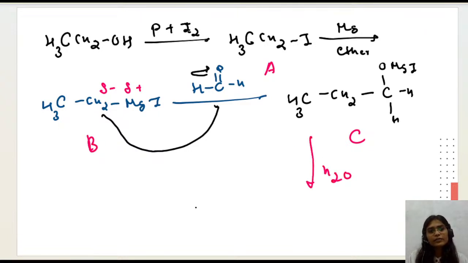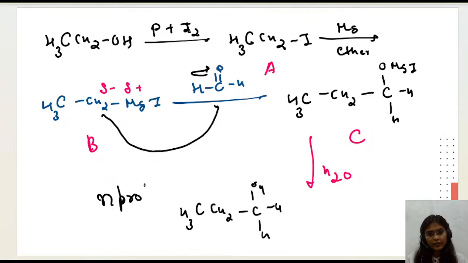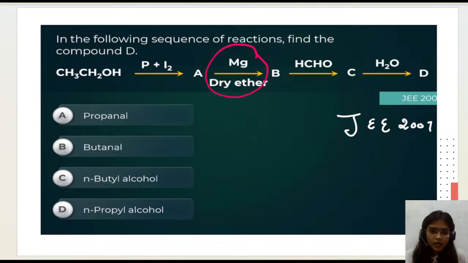Then what we're getting there is CH3, then CH2, and then OH. So what is it simply? That is propanol. Okay, n-propanol, because it's a straight chain. So this is the correct answer. Let's just check. Yeah, option D is correct here. N-propyl alcohol you can say. So very good, Hasyu and Mini and Abhishek, you're right.